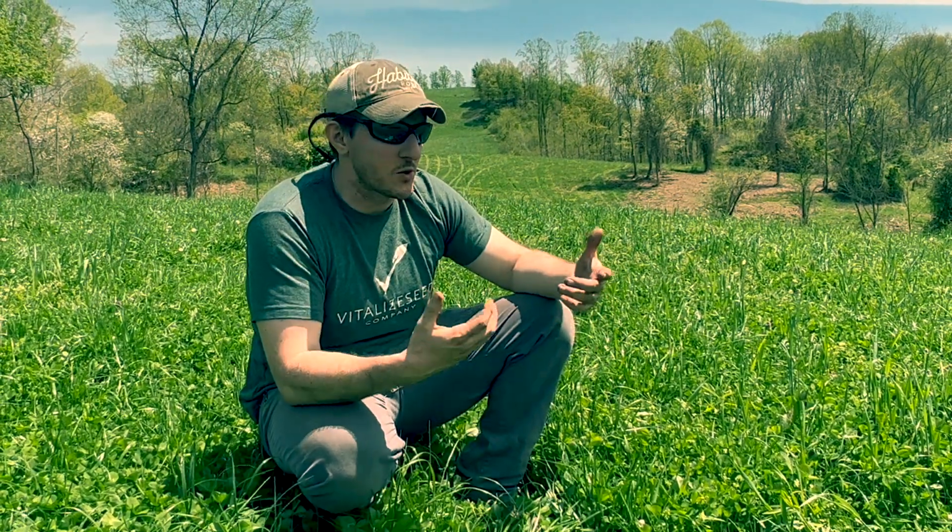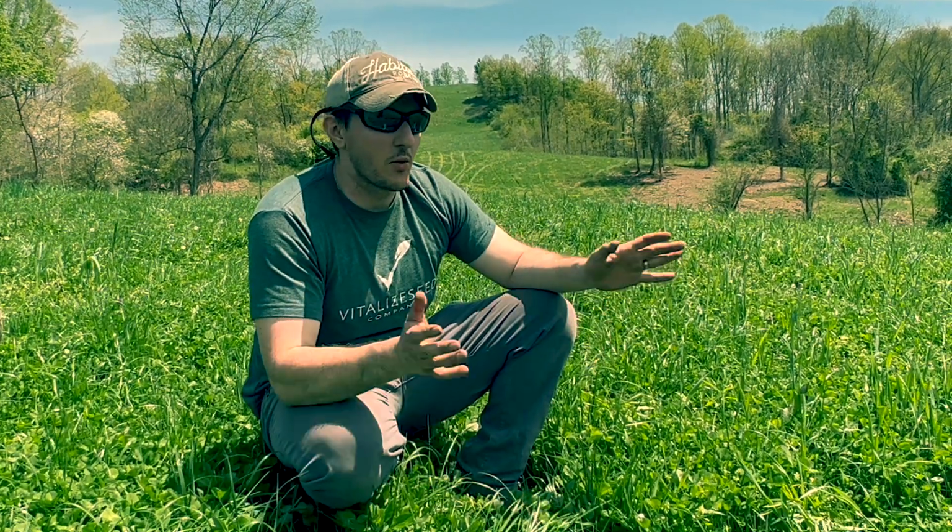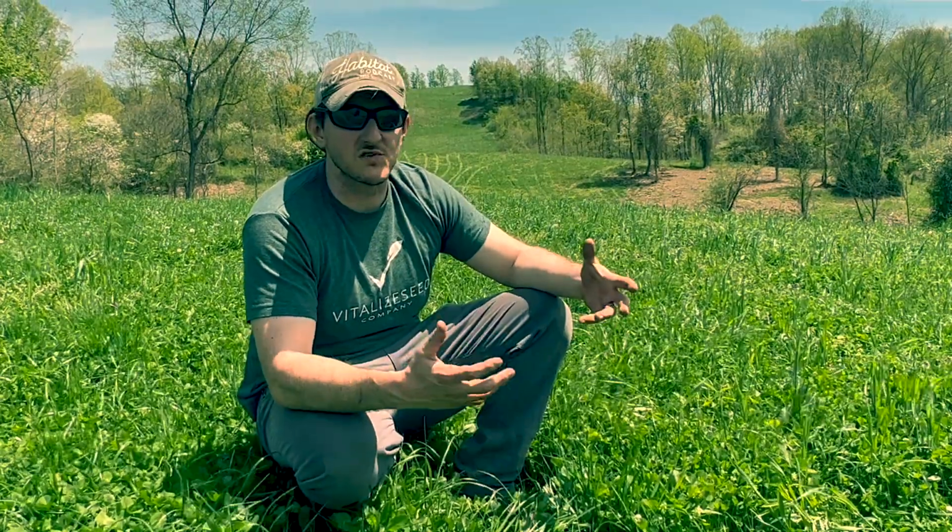So I just want to do a quick highlight, guys, on what's so important about having a mix. This has fed deer from when we planted it August 13th last year, all the way up to today, which is, I think, May 6th. So it's still feeding deer, it's still feeding the soil, and it's still feeding an abundance of wildlife, not just deer. So thanks for tuning in, guys.